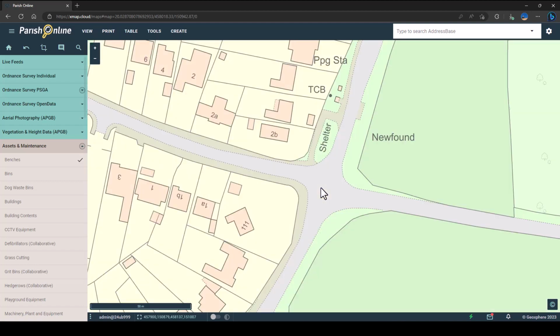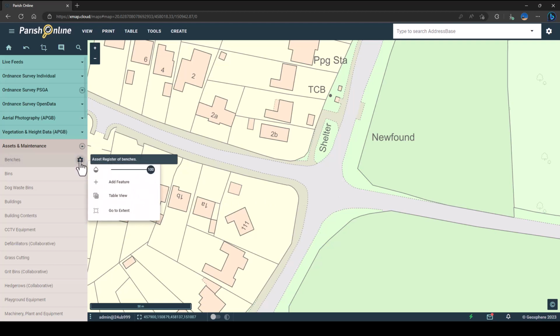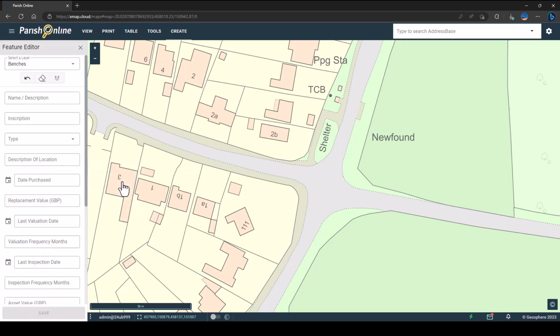Now to add to this map, I'm going to hover over the tick that exposes this little cog icon, which we call the mini menu. And I'm going to click on Add Feature. So I know this is an editable layer because it's got Add Feature available for me. This takes me into the editing mode for that layer.